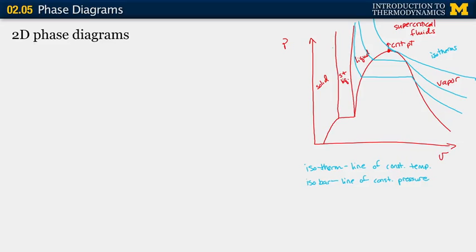Let's go increasing pressure. So we'll start in the vapor phase here, at some low-ish pressure and some known density. And as we increase the pressure, we can see that the density of the fluid increases, or if you prefer, the specific volume decreases, and we slide along this line. I'm going to increase the pressure at a constant temperature. So we're going to slide along this isotherm, and we're going to reach the saturation point for the vapor.